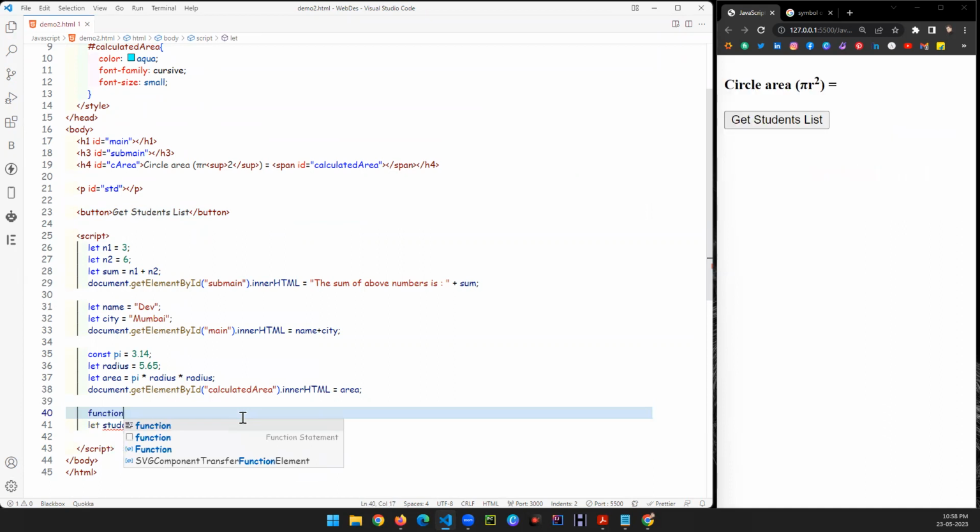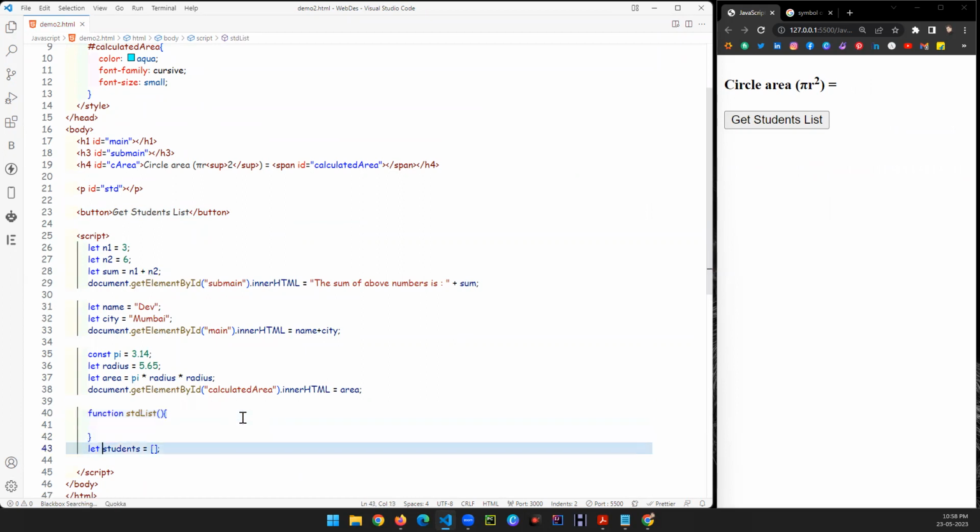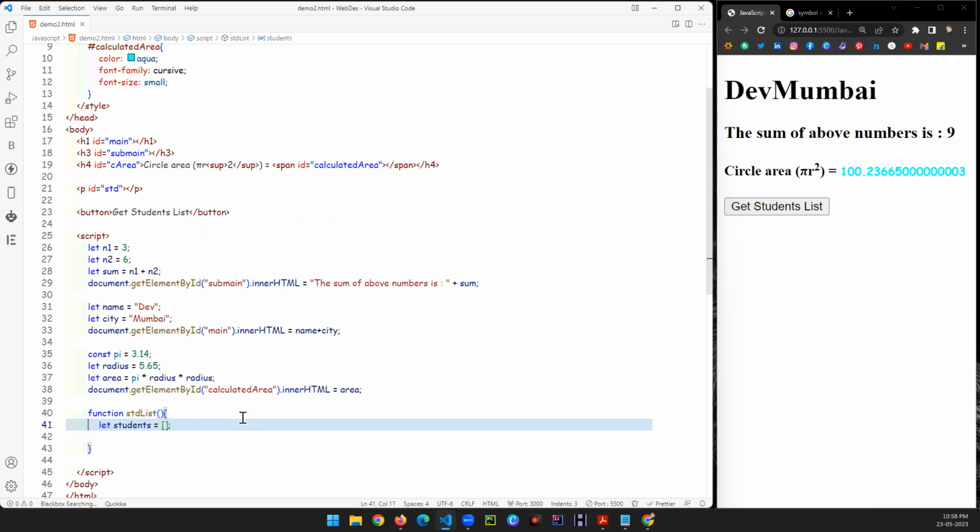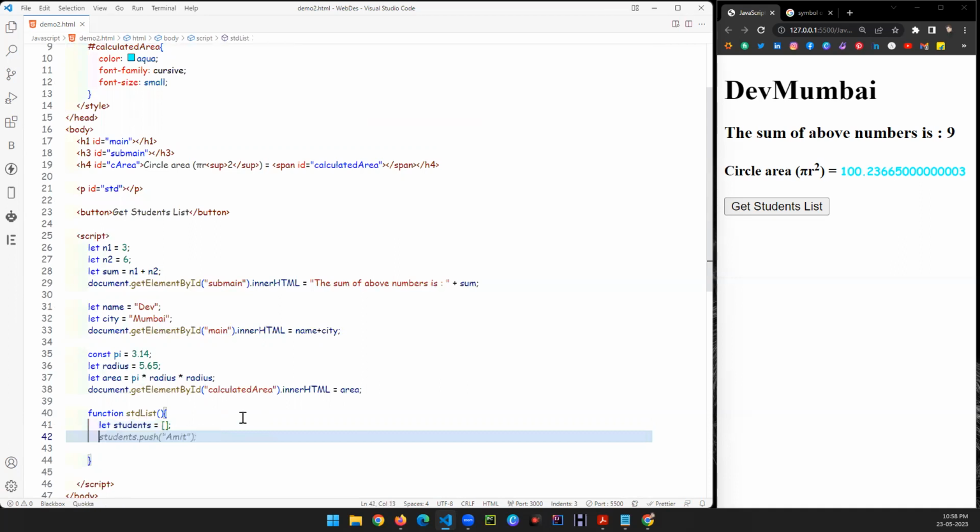For creating a function, we have a function keyword. std list, and inside that I'm going to put this students array I'm creating.